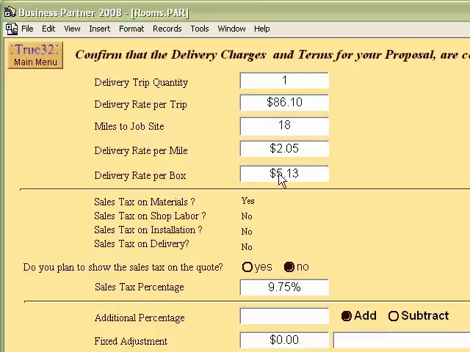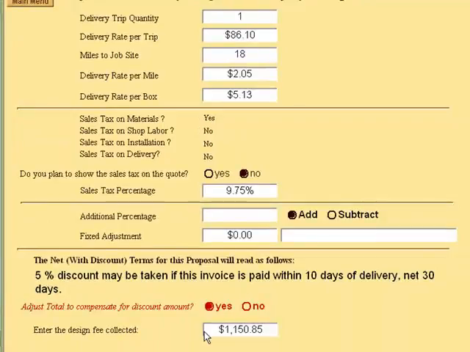But basically, these are things you entered for the job early on, and it's saying, is it still true? If they added an entertainment center to the project somewhere along the line, or a few extra baths, or maybe an extra room, laundry or something, maybe you need to reevaluate and say, well, now it's 2 trips or 3 trips. Maybe it's 1 more trip than it was. Maybe you need to come down here and enter your design fee collected, or maybe you had it entered in the proposal, but they decided to round up to $1,200 instead of paying what your conditions said. That's what this screen is for: to review these things, make sure they're correct, and be able to make a change on the fly.